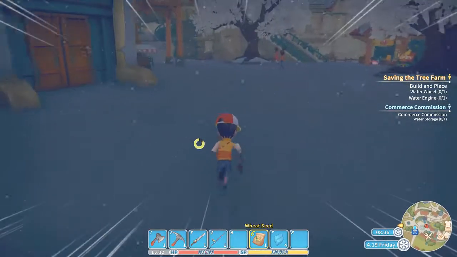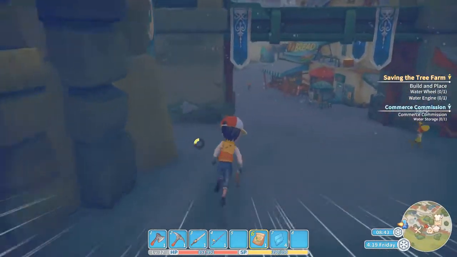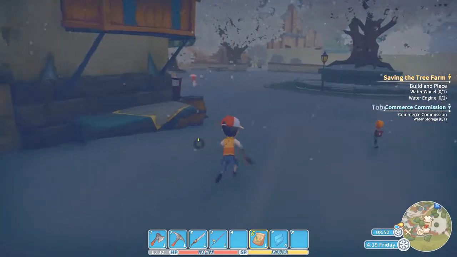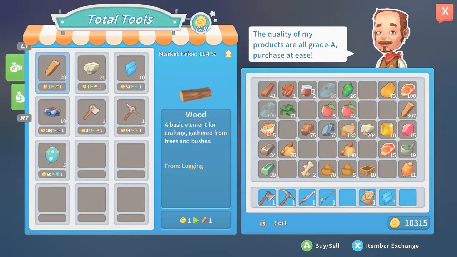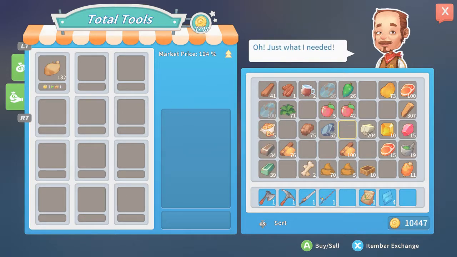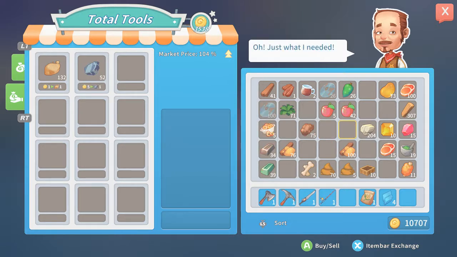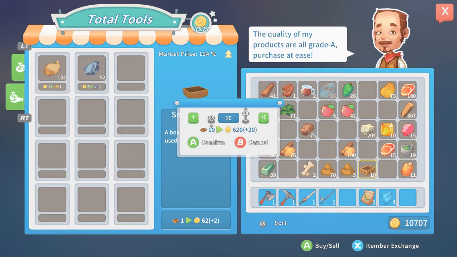I did want to sell some stuff. I made some small farming boxes just to sell, just because buying the house will totally wipe out my gold supply. There we go, nice 600 gold.